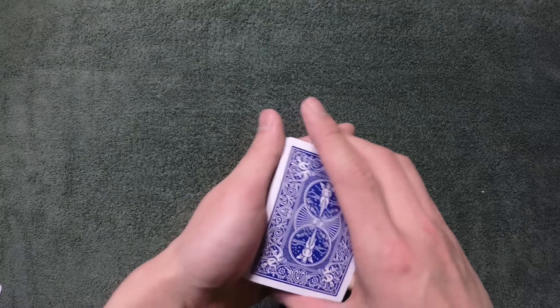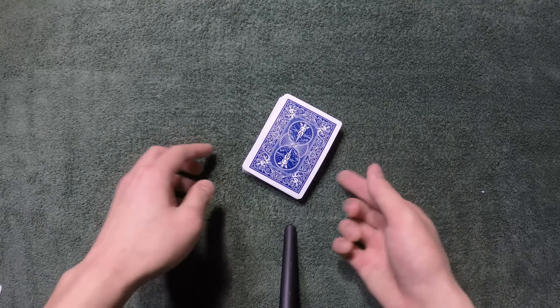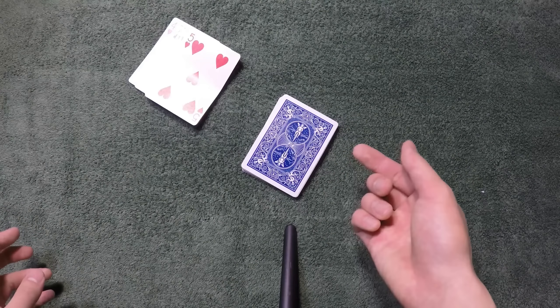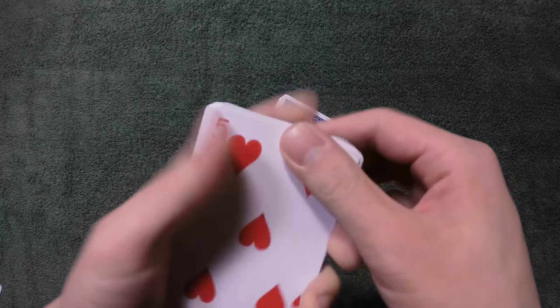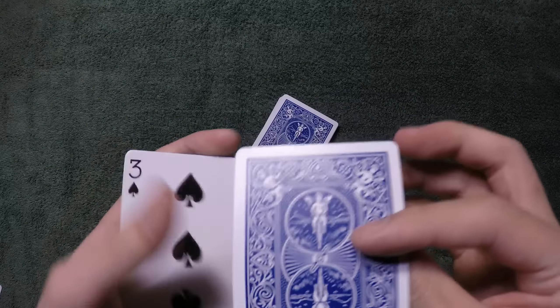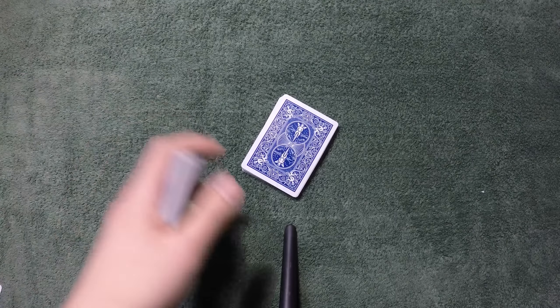It's like a feeling, right? So I leave the deck there, the card is in the middle of the deck, and maybe cut like this. I just had a feeling — some kind of intuition — and I think this is your card. And hopefully I just cut to your card. That's the performance, guys — stay around for the tutorial.